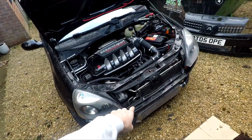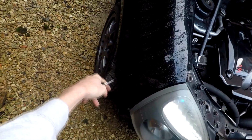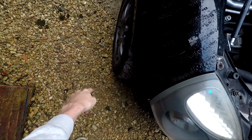So if you've never whipped off your bumper before, I'd highly recommend not putting these bolts back in. I have done a video on how to remove the whole bumper, but obviously by the time I put it back, I thought, bugger that, because there is a bolt up there. There's bolts into the bumper down here as well, which obviously hold the arch lining, so you might want to do that. I haven't got my arch lining anymore, but I didn't put that back in.